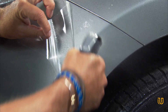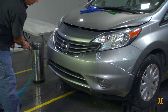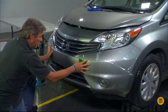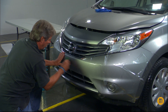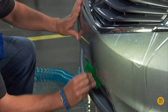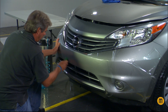More soap solution should be sprayed under the kit pattern and on top of the film to allow easy movement and positioning of the film. With the film in its proper position, use the green turbo squeegee or the black smoothie squeegee. Starting in the center, pull the squeegee at an acute angle to draw the solution out from under the film, pulling all the way to the edge. Always angle the squeegee so that it's pulling toward the edge of the film where you're trying to draw the solution out.